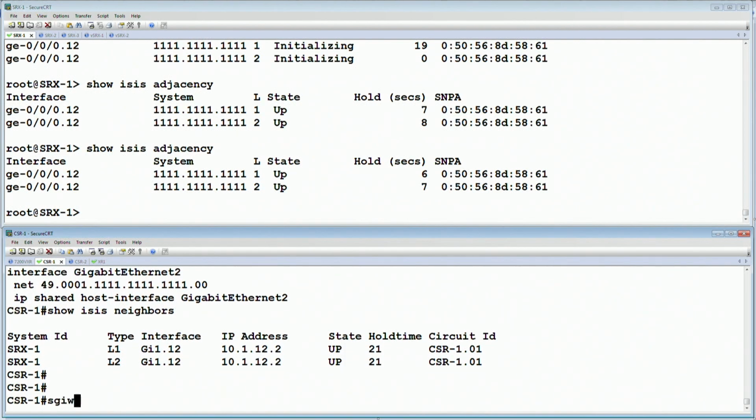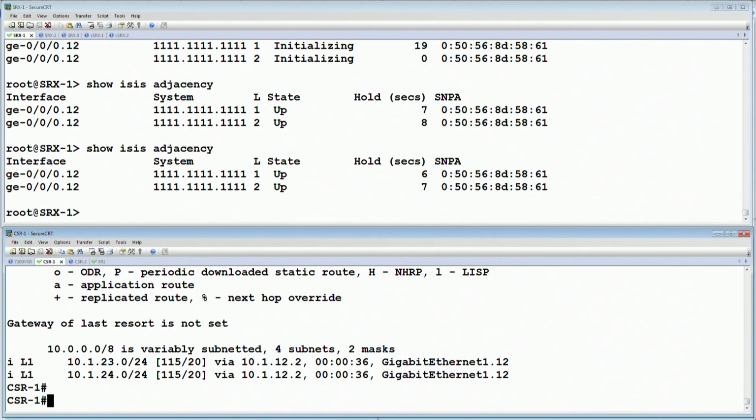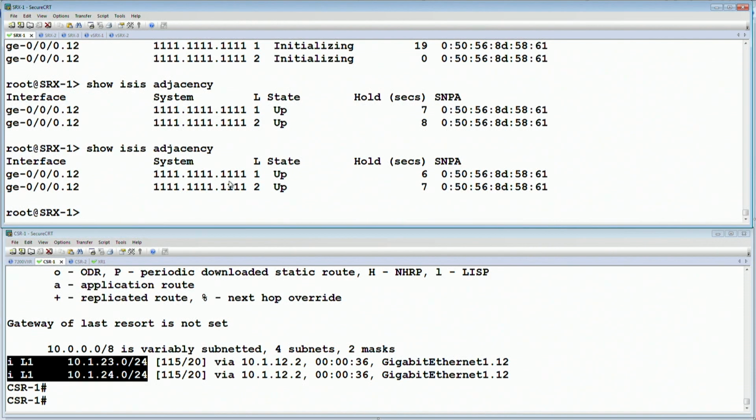Okay, if we look at the show IP route ISIS, okay, we can see that it is advertising those connected links. So these are the links that we have ISIS processing enabled on. If we wanted to advertise the loopback, we're going to have to enable that.